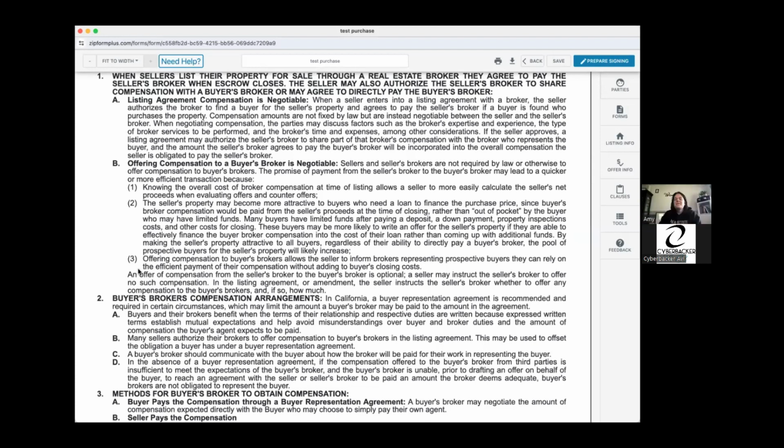Yeah, and my guess is, I feel like it probably should have been listing agreement, maybe a modification of terms. Seller instructs the seller's broker whether to offer any, but it does say amendment there. My guess is it could come into play, like maybe they initially offer some and maybe they do an amendment not to, because they have to do a price reduction below what they're willing to take, and that helps their bottom line to stay the same. But yeah, there's lots of changes that could happen in the middle of that listing period.